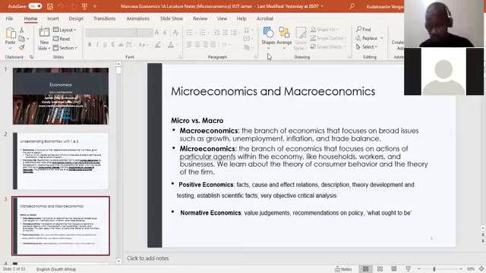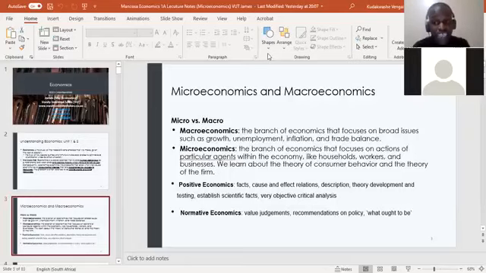For example, you may say that I believe the government should increase the tax rate in the alcohol industry. Maybe you are looking at the crime rate and you're saying, I think crime is caused by alcohol. So if the government increases the tax rate in the alcohol industry, then maybe the crime rate will go down. So that's definitely no longer a fact. That's a value judgment that you're putting.